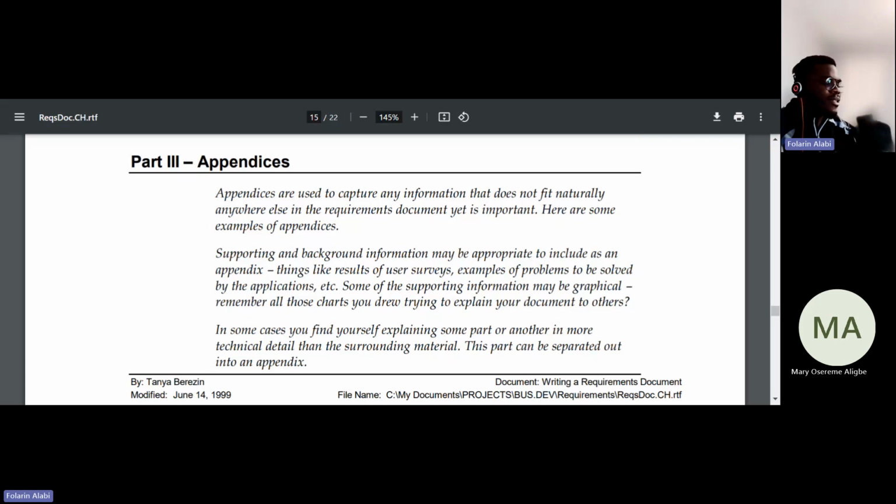So this is where you add other documents in to be able to support and back your case. So things like again user surveys, examples of problems, and more examples of the application.